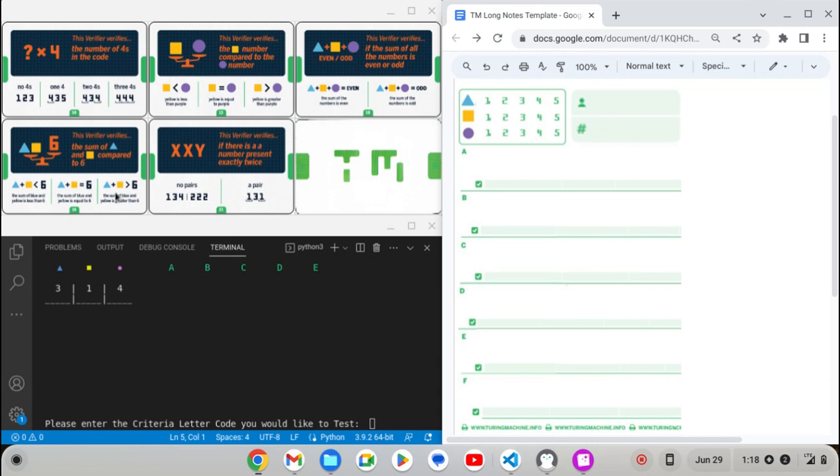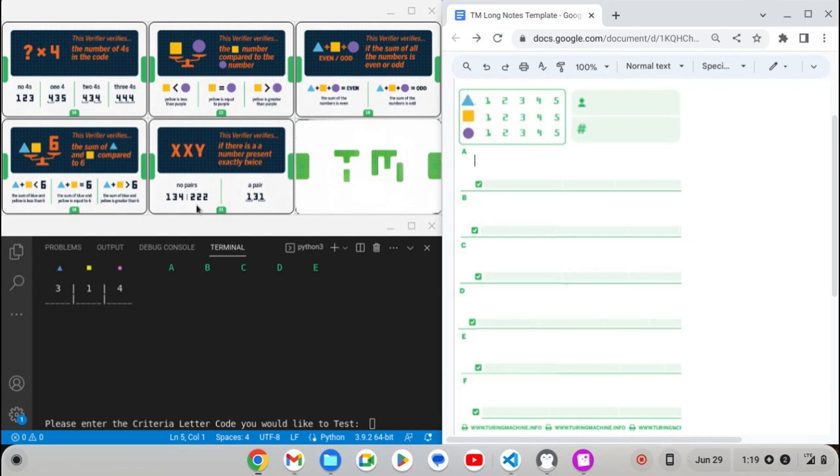And finally, criteria card E will again take a look at our 3-digit solution and will let us know something about its structure. Specifically, either it will have a pair of digits or repeating digits, as in the example 131, or alternatively, there will be no pairs. And there are 2 scenarios. Either all digits are distinct, different, as in the example 134, or all digits are the same, as in the example 222, a single digit repeated 3 times.